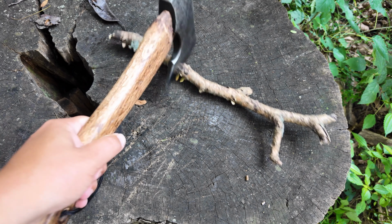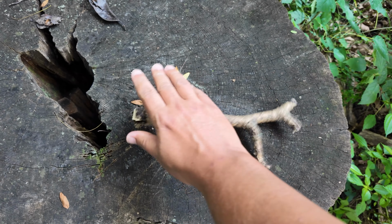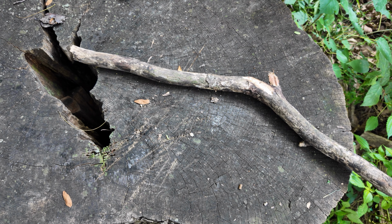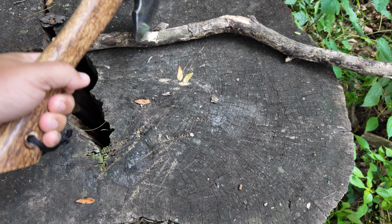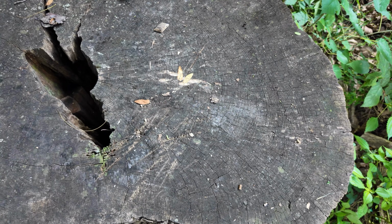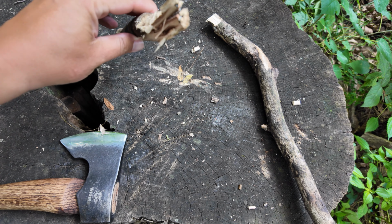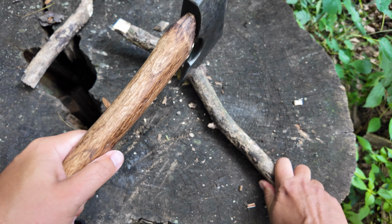Okay, start off with a little stick here. Booyah! No problem. A nice clean cut. Okay, we'll go a little thicker now. Cut pretty deep. Didn't split it all the way through. Did it a little harder. There we go. So it actually ended up just breaking it there at the end, but it was cutting pretty deep. Let's do some more chopping. Pretty thick, hard stick here.